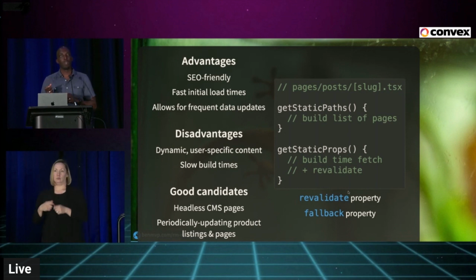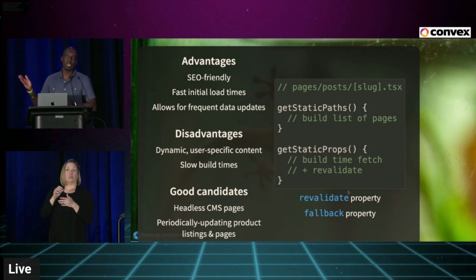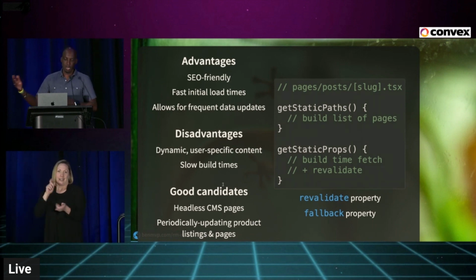But you saw when we requested it and the timeout passed, we got that stale response. So that first person who hits it after the timeout is going to get the stale cache, and then everybody else gets the new stuff. Well, there's another fallback value called blocking that'll change that to work more like server-side rendering. So check that out as well. But it has the same drawbacks as static site generation. So great candidates for this are anything that's driven by a headless CMS, basically, because that's not going to change every time. It's going to change on some cadence, and then you can have it update that way.